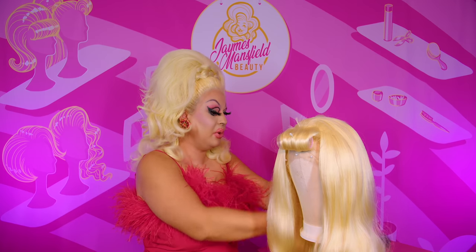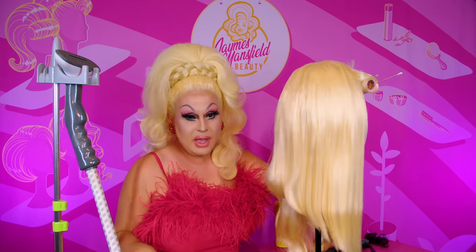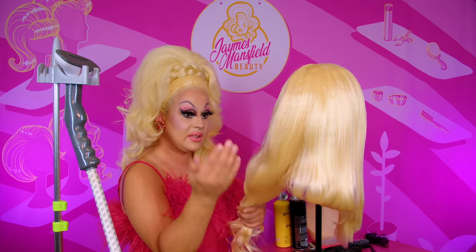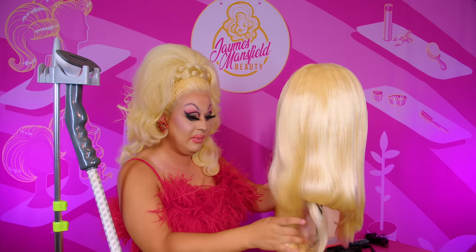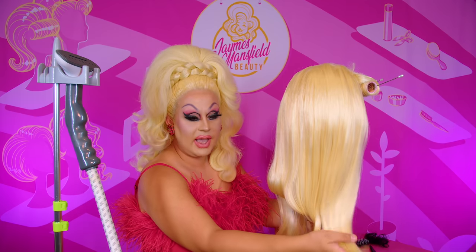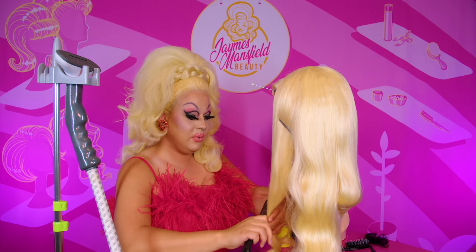Now I'm going to steam this bang and do a quick cut and jump right back. I'm back — yes there's a big steamer right here. I did one side off camera and learned a lot while doing it because I've never done a hairstyle like this before. The bob tapers backwards — it's short in the back and goes longer in the front so that the dangling front has a nice long illusion, then when she turns around it's short in the back — you get two hairstyles in one. I made a little bit of a mistake so I have to do better on this side. I'll do a better job on this side — it's all learning while doing, I've never done this before, so kind of winging it here folks.